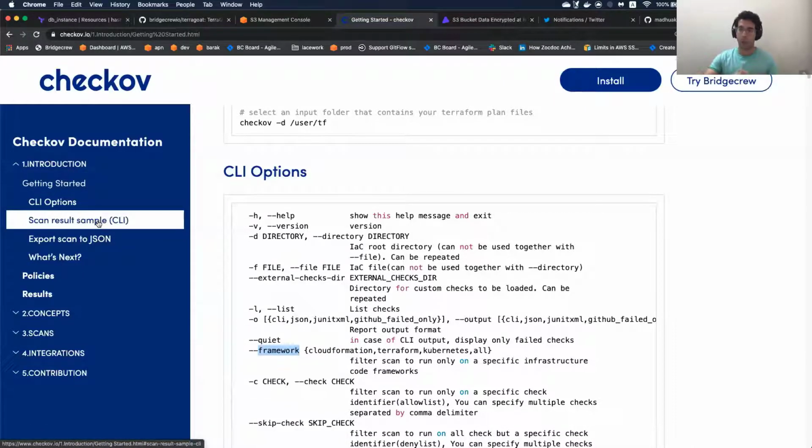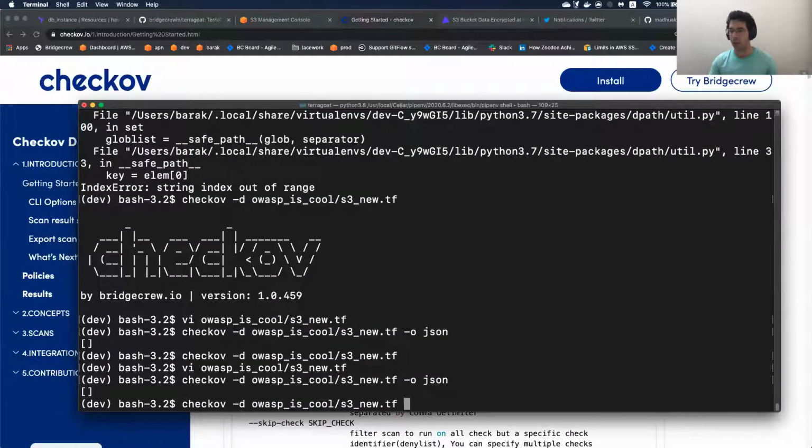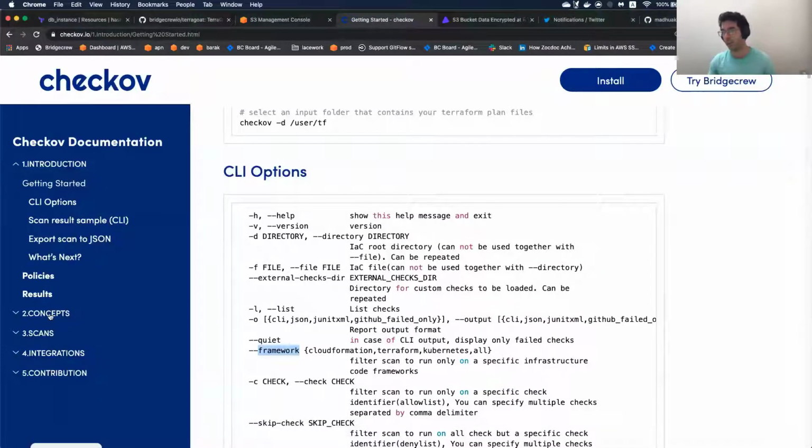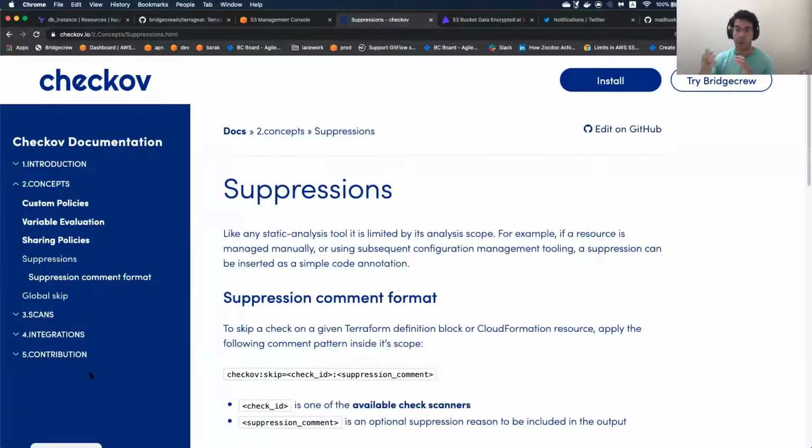Just to go back to where we were before the 5 minute break, what we demonstrated is how to add a skip section and tell Checkov to skip a specific check. So what I'm going to do is show you how it looks also right here in the docs, so you'll get a reference to how to do that when you're doing so back at work.